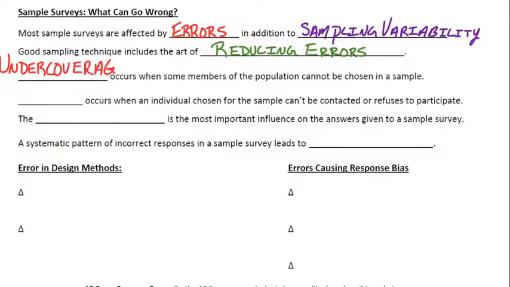The first type of error is under coverage. That happens when people from the population cannot be chosen in a sample under coverage. For example, if I said, what's the average height of a Lake Park High School student, and you only sampled the West Campus people, that would be under coverage of all the underclassmen.